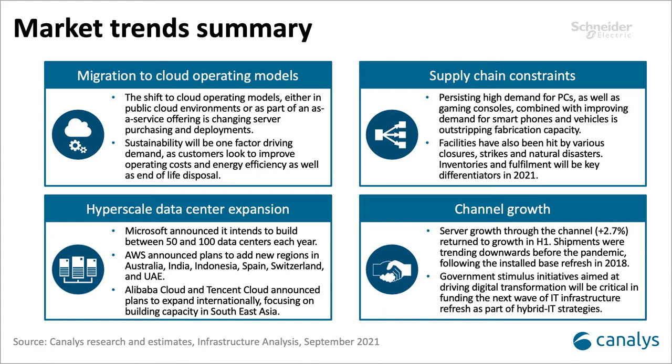What we have seen at Canalys is that it's really important for partners and customers to communicate with one another, but also for partners to get communication from vendors, so that vendors are consistently making sure the partners understand where the lead times are going and when they can expect some of these products, so that they can then put that information out to their customers as well. We know that a key part of the supply chain is communication, and that's helping deals get pushed through. If people know when they can expect things, that really helps to minimize the amount of deals that are getting canceled or being put off in the infrastructure space. And we can improve that channel growth that we're all looking for.